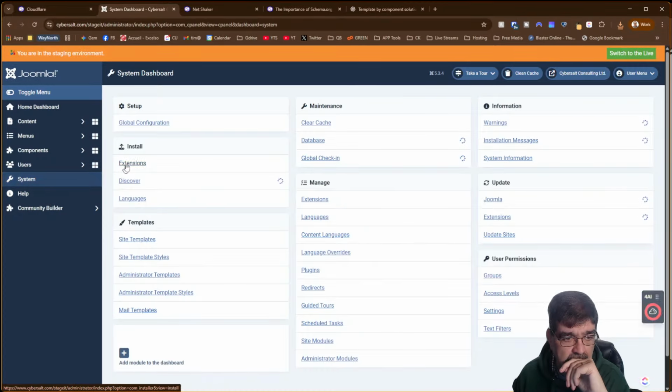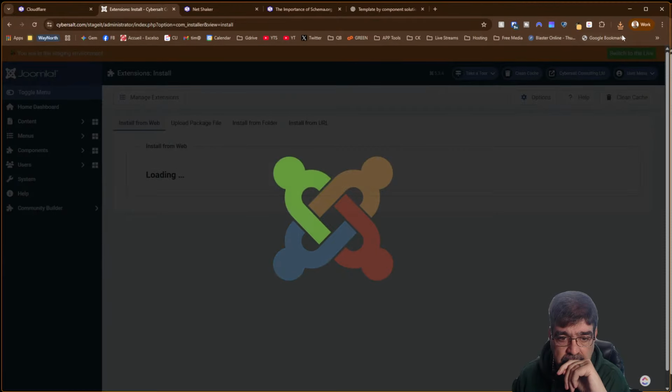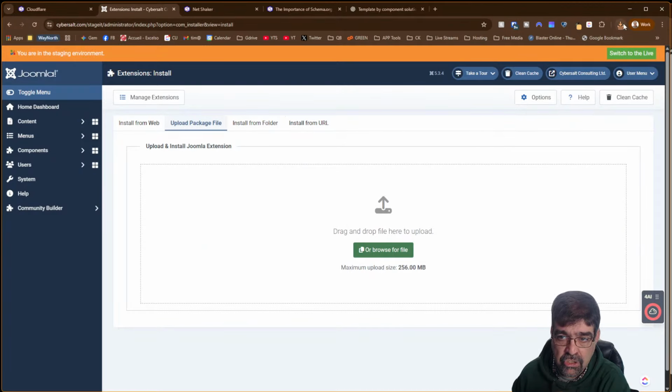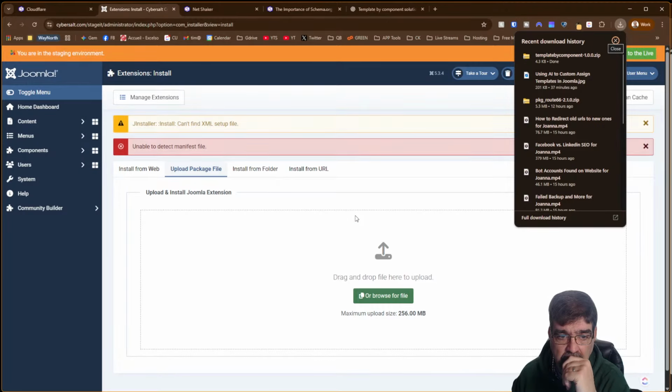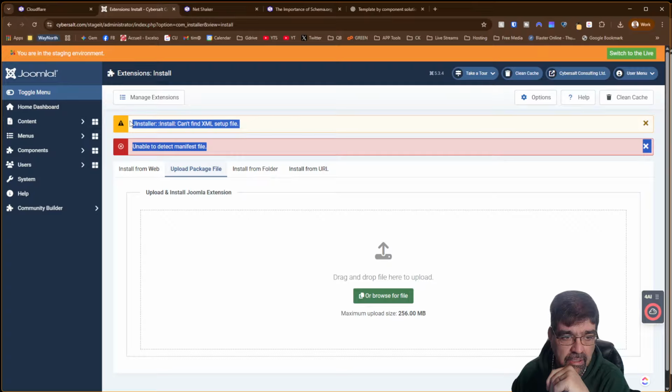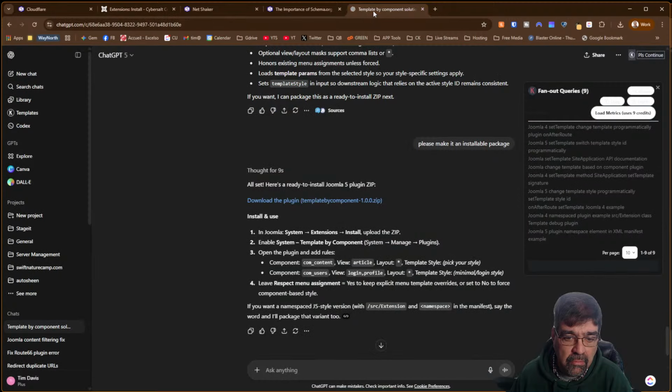System, Install Extensions, upload the package. Aha. I get this a lot with ChatGPT. So we go here. I tried to install it and I get this error.